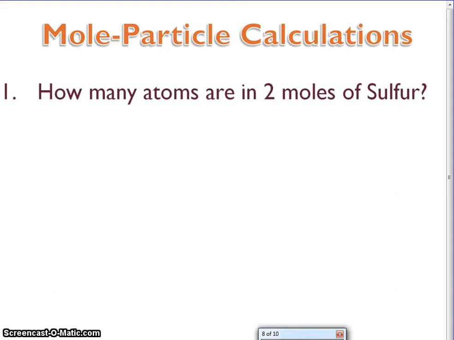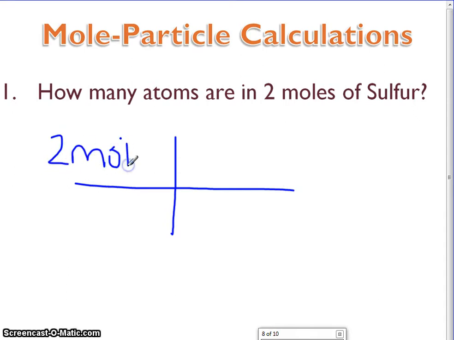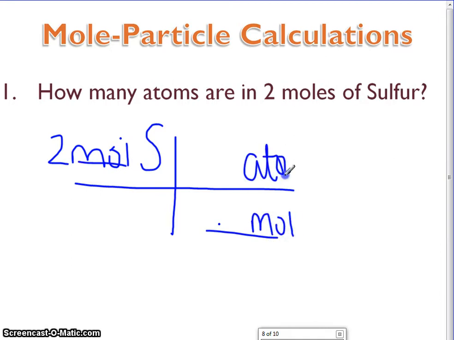If we were to do some conversions between moles and particles, we would use the dimensional analysis method. If we have 2 moles of sulfur, we start with our T-chart. What you're given always goes in the top left corner, so we have 2 moles. MOL is the abbreviation for mole, like G is the abbreviation for gram, and then of sulfur, so I'll just put the large S. Now, if I have moles here, that means I have to have moles down here. And I'm looking for atoms, because sulfur is an element by itself.